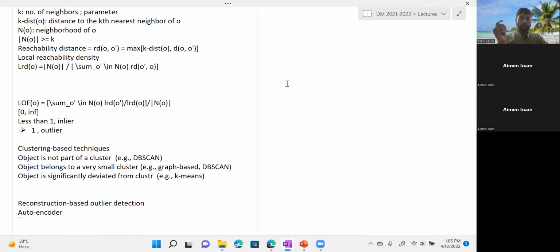For example, when we talked about DBSCAN, DBSCAN would typically work well for numeric data sets, or data sets that can be described by metric similarity measures. K-means would typically only work when you have numeric attributes only. But the reconstruction-based techniques based on a neural network can process mixed attribute types quite easily. You may have objects described by numeric attributes, categorical attributes, nominal attributes, ordinal attributes, and so on. You can make a feature representation of all those attributes and feed it into the neural network, and the neural network will be able to process it uniformly.